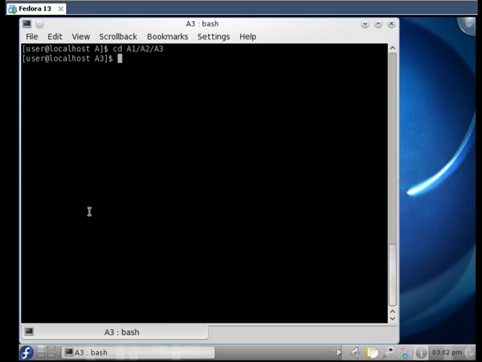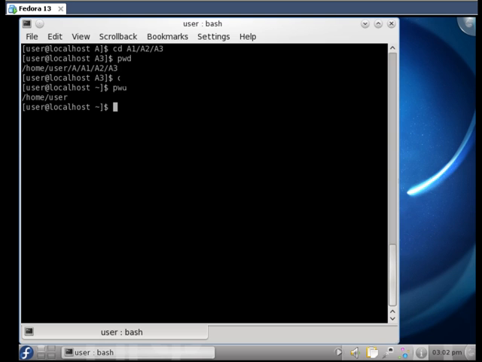It shows the difference here. Then let's print working directory again. Here we are inside the tree under A3. Just typing cd command without anything, it will bring you back to the home directory. To be sure, we will print working directory again. So switching from that directory to the home will require only a cd command.